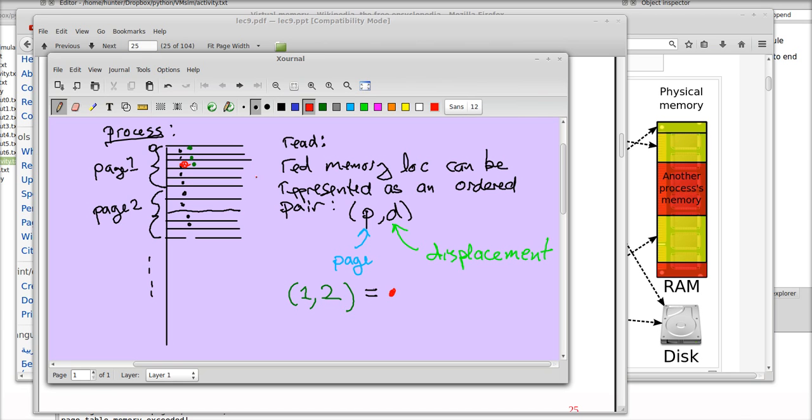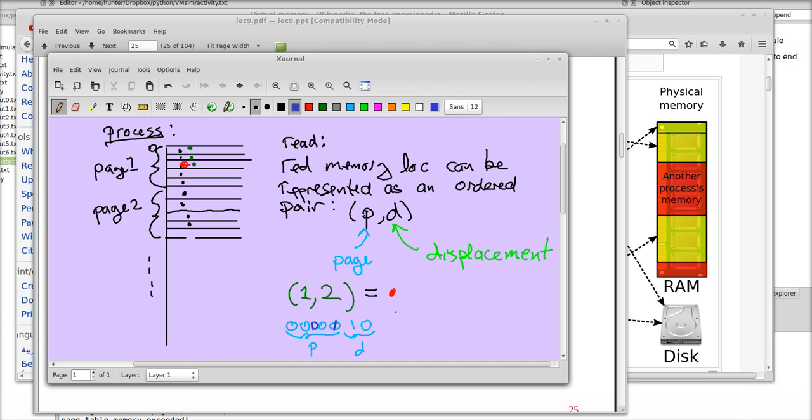The way we're going to talk about this in much more detail: in the hardware, there's not special hardware for representing an ordered pair. It's just all one big binary number, 0011, 001, 0011. And it just happens that, let's say, the first two bits are dedicated to describing D, and then the remainder are dedicated to describing P. And there is a whole philosophy of trade-offs related to making D take up more of the available space and making P take up more of the available space, and we'll talk about all that stuff in class. And if this was actually supposed to represent that ordered pair, then this would be a 0 and this would be a 1.